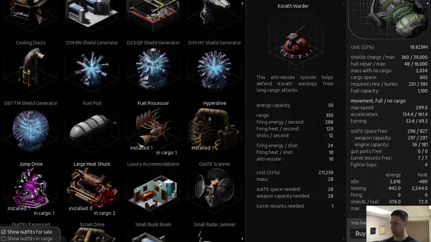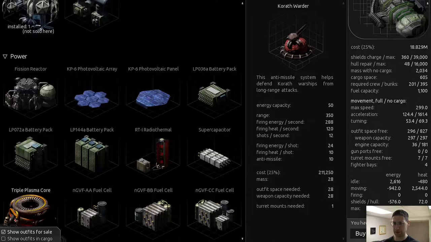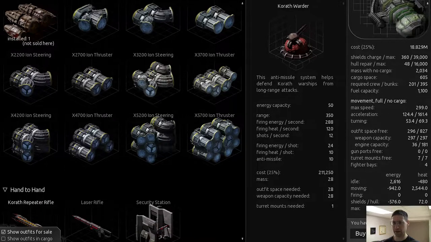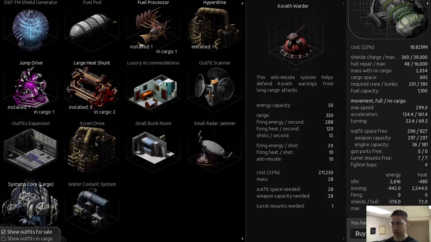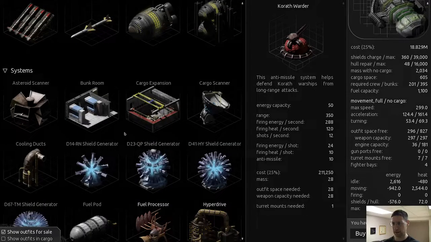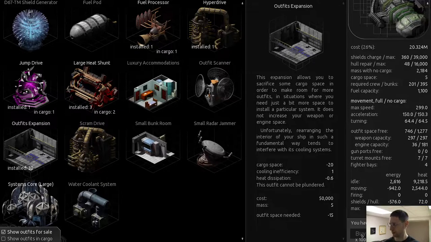All right, so heat buildup is going to be a problem, but we're going to keep whatever it's got in there for now. Planetary, asteroid, and planetary. I'd rather have stellar, but we'll fix that later anyway. Now we want to get 296. We need outfit expansion. Let's see here, how much can we get of this? Okay, there's too much heat buildup now.